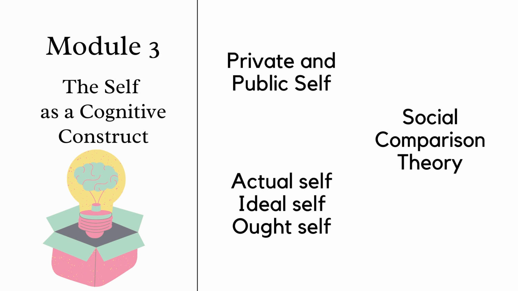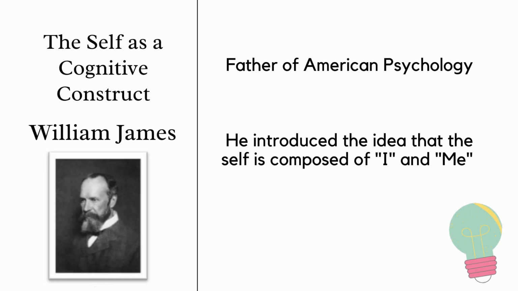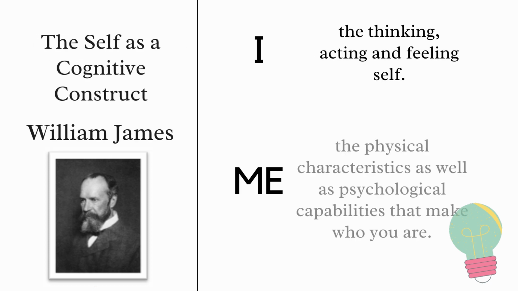So, who is William James? James was the founder of the Harvard Psychology Department, and he is known as the father of American psychology. So, what is his contribution to the definition of the self? James is one of the psychologists who introduced the terms I and me self. So, what is the difference between the two?